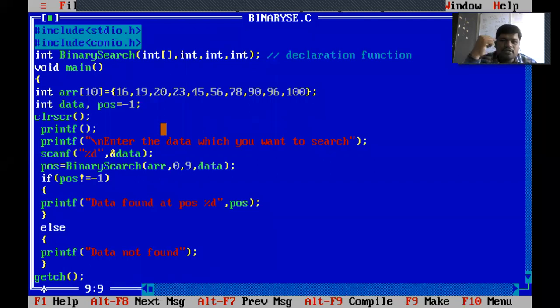I told you the difference between location and indexing. That's why I have considered position here, so the position we are considering as an index value.